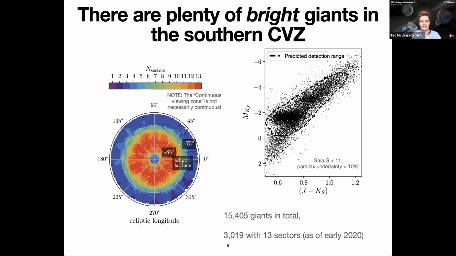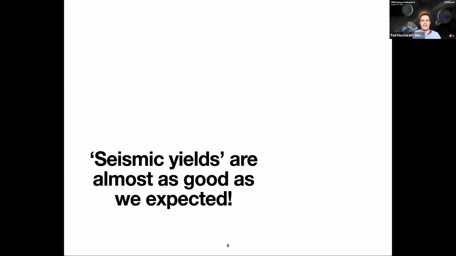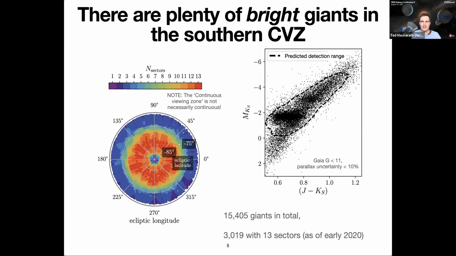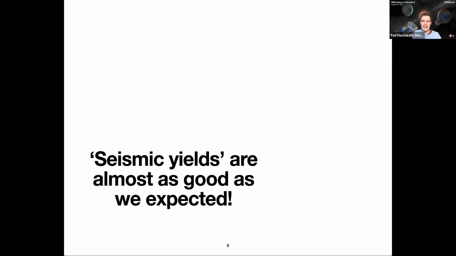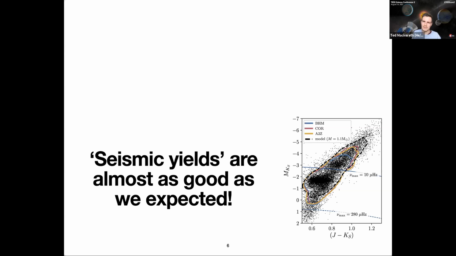And so we took those giants and we ran them through a selection of pipelines. We looked at 3 pipelines: the pipeline from Yvonne Ellsworth, Benoit Mosser's group's pipeline, and Savita Mathur and Rafa Garcia ran it through their pipeline as well, in order to try and detect those global parameters of the power spectra that Marc mentioned. And it seems that the yields that we get from the stars are actually pretty good. So I showed there a color magnitude diagram where this dashed line kind of shows where we predicted that we might be able to make those detections of those oscillation modes that Marc showed in his talk. And we found that when we ran through these automated pipelines, which were really kind of trained and developed for Kepler, we were able to recover pretty much exactly what we expected to get.